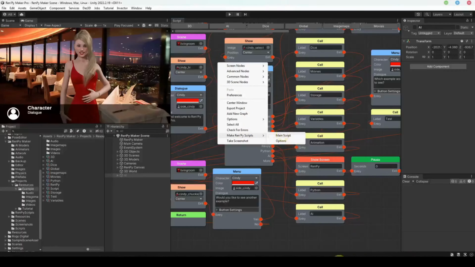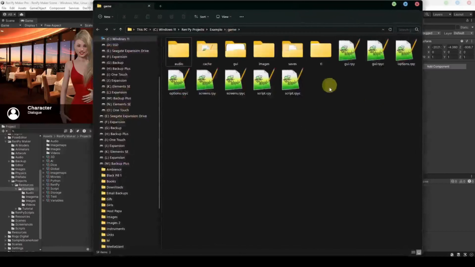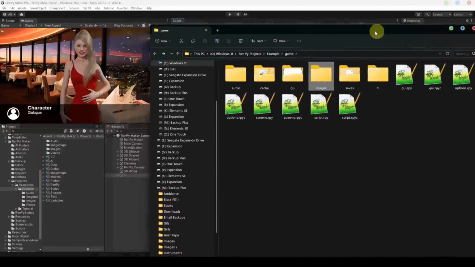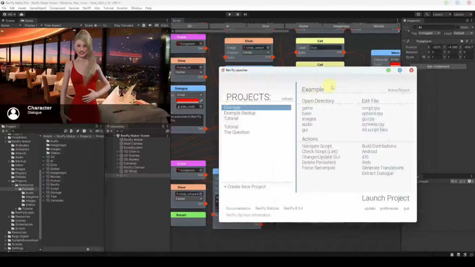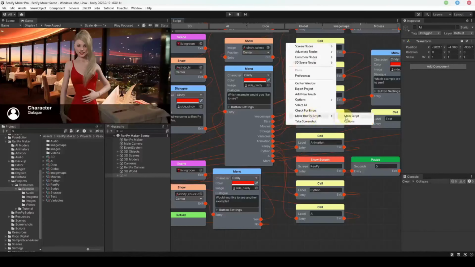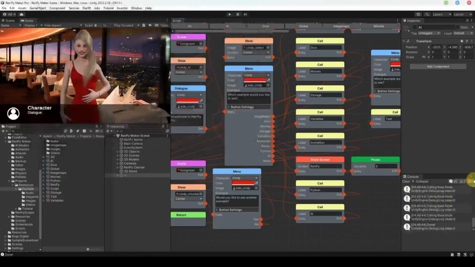Now remember that the example project, if we go to the game folder, doesn't have movies, it doesn't have image maps, there's nothing in the images folder. It's just your basic view. And so if I right click and we make the Ren'Py script, so override that one, we did get 2 errors.